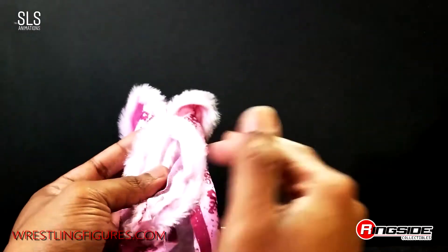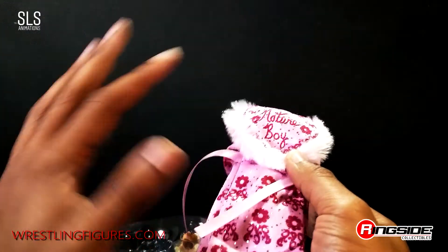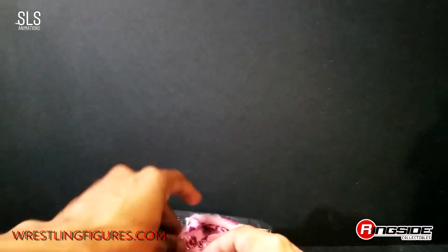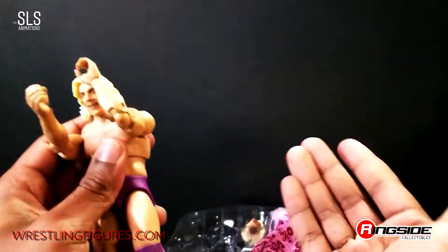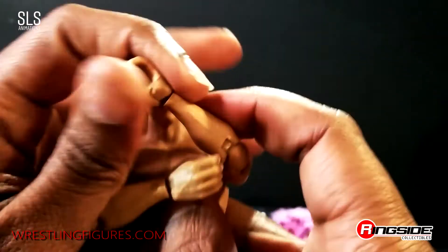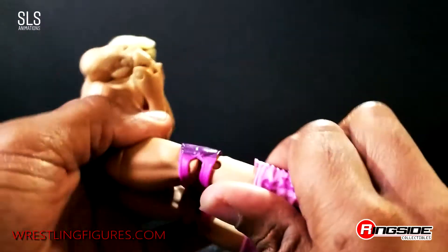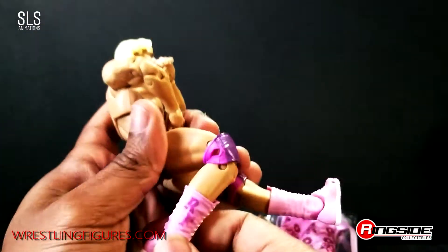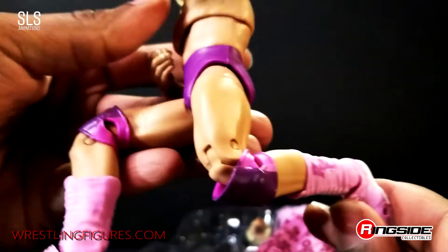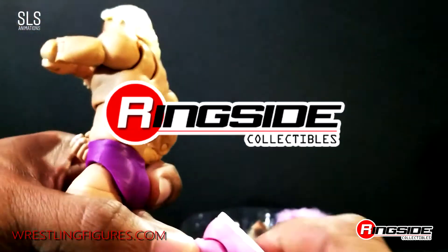I'm going to keep it short and sweet — this is the best WWE action figure I have personally ever seen. I'm putting the robe back in the box to get ready for a photo shoot. We've got crazy articulation up here where he can reach further than ever before — crossing his hands, the whole nine. From the bottom: double-jointed knees, toe articulation, swivel at the ankles, freeze joints — I've got the action figure yoga video up if you need a full breakdown.